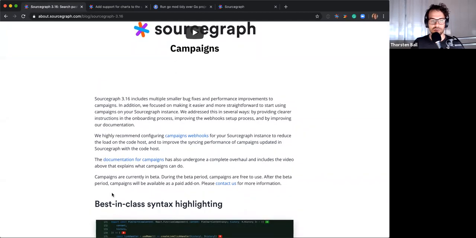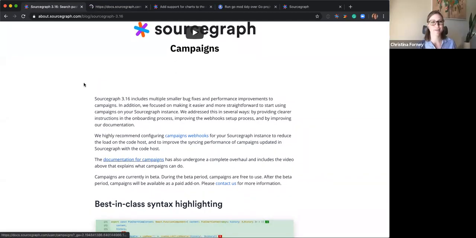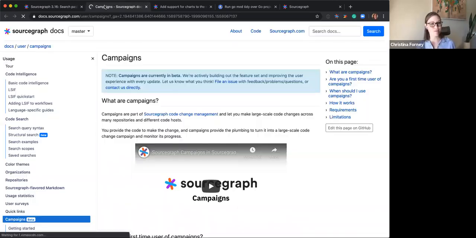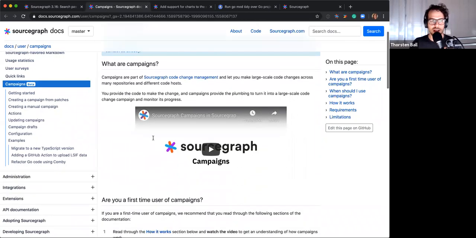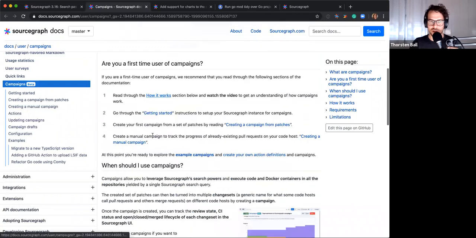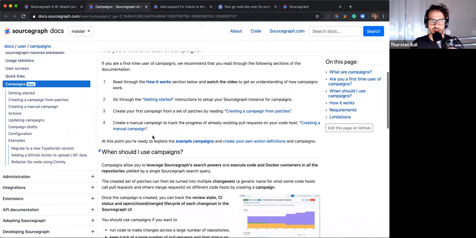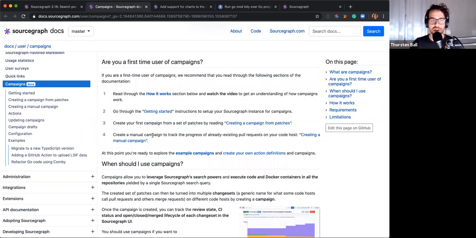Mm-hmm. And do you want to talk a little about the documentation improvements that you've made? Yeah. The docs, what you're looking at, is, I think, a complete overhaul in this last iteration. I started working on this at the beginning of last iteration.